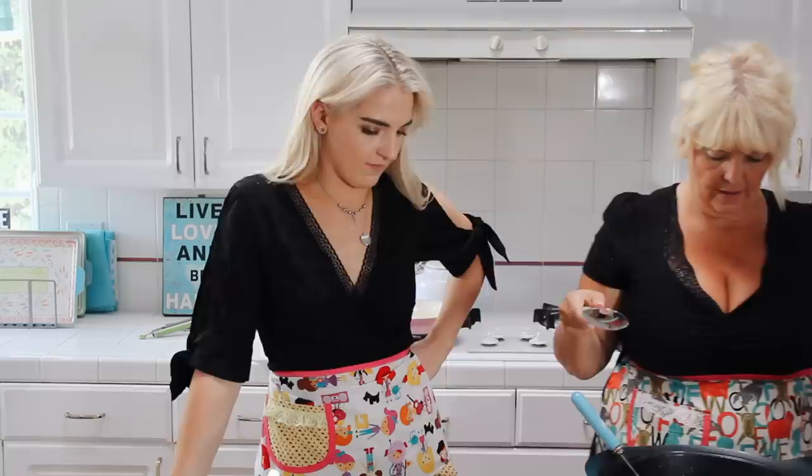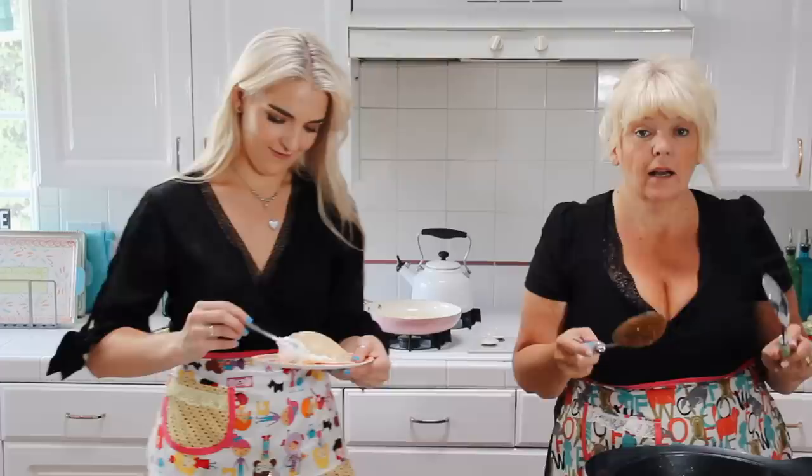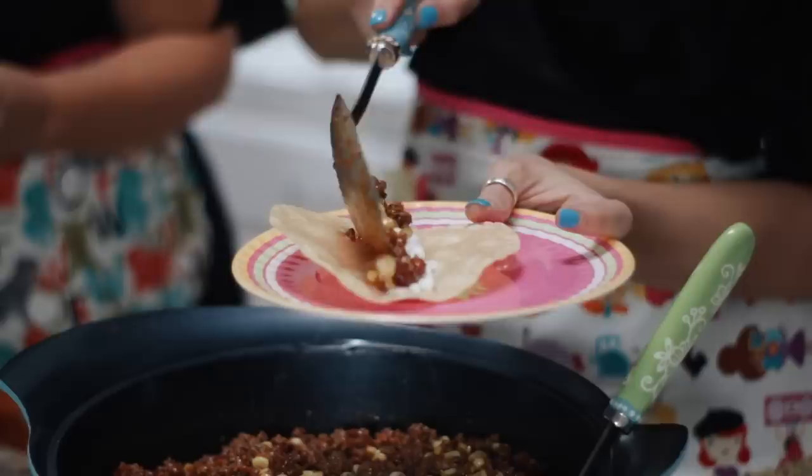Okay, if you want sour cream, you have to put it on first. That is the secret. Most people try and bloop sour cream on at the end, but then it's so messy. First of all, you could do a spoon with holes in it and then a spoon without holes, because then if people don't want it so juicy, the juice could come through the holes. Okay, yep, that's perfect. And then you get a little bit of meat, just a little bit, because these shells are fragile.